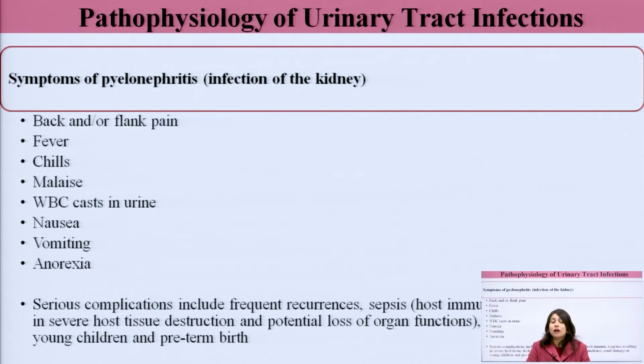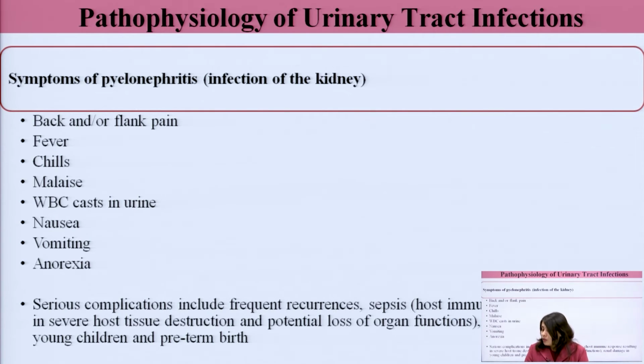Now if UTIs remain untreated, they can also result in very serious complications, which include frequent recurrences. Okay, there are relapses. The UTI was not treated. After the primary infection, the person felt that the symptoms are gone, so the treatment was not given. Again, there is a possibility that the microorganisms which are residing in the urinary tract have become latent for a time. Then again, they will relapse. They'll again start the infection. They can again start multiplying. So this is what frequent recurrences means if they are not properly treated.